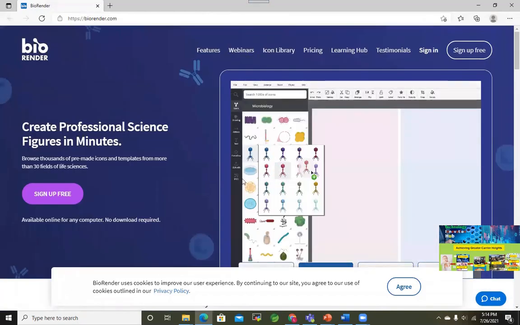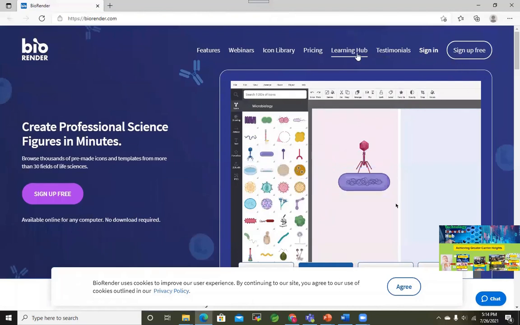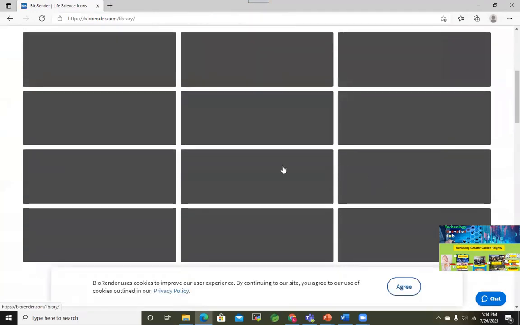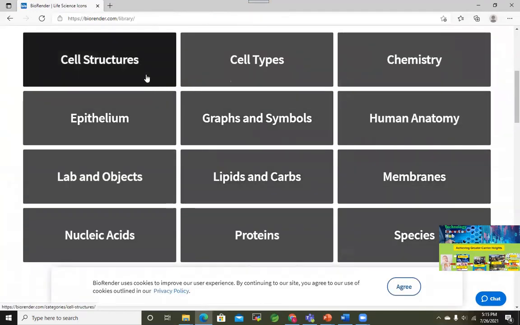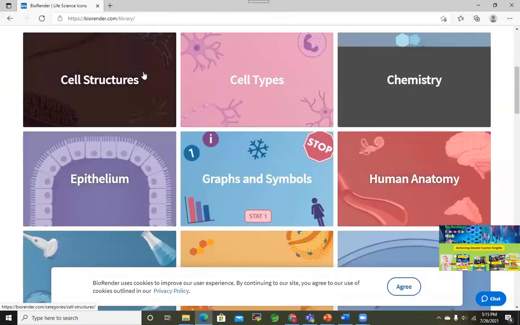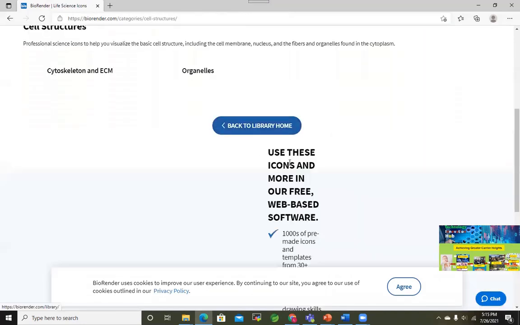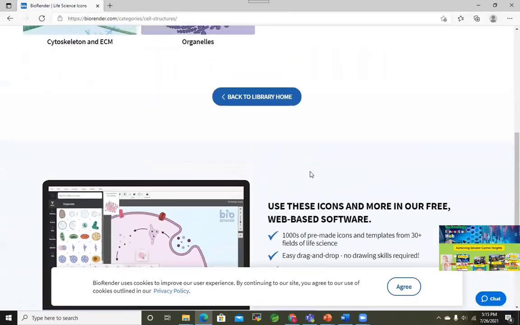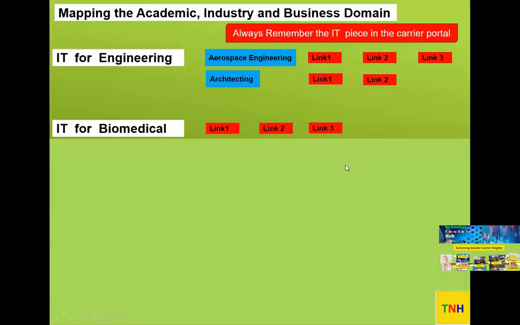I just have to sign up for free and you can try it out, right? The icon library, a lot of things are free here. You can see cell type, cell structure, very useful things. So that is for studying purposes.